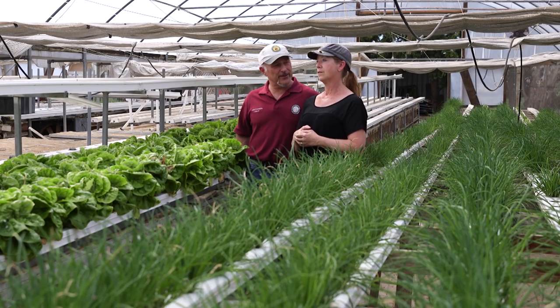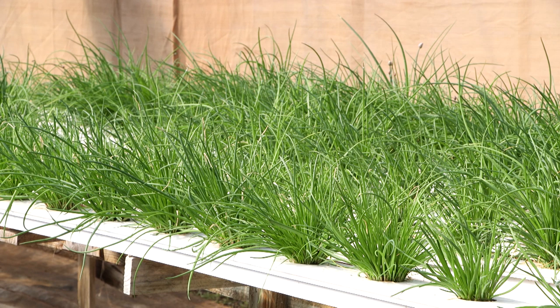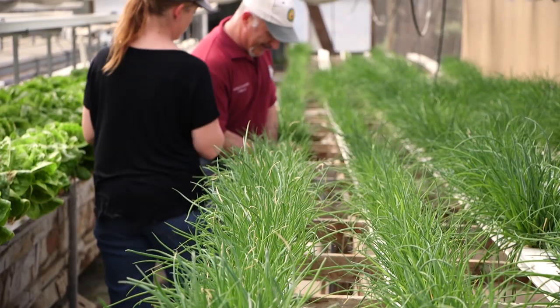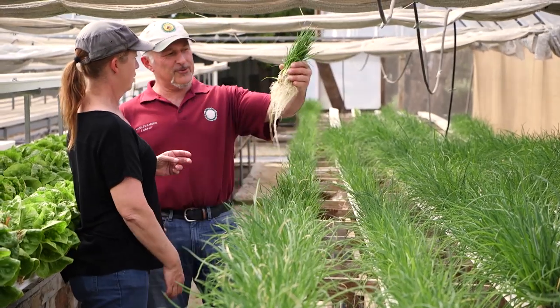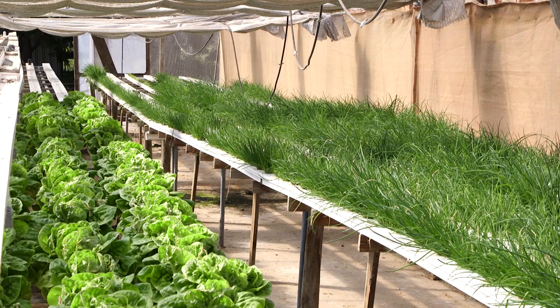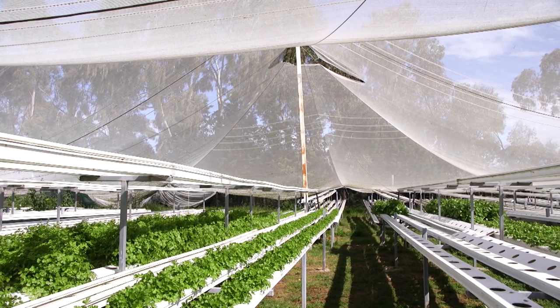You are also open to the public and you have a shop front. Yes — it's open on a Sunday from 12 to 5, and the address is number 15 Pennsylvania Avenue in Batesford. So they can come down, check out the produce and collect whatever they want fresh for the kitchen. Now would anybody ever grab some of these and plant them in the ground? Because I'll tell you something about these chives — will it come out? Yeah they'll come out. I can put that in the ground and it'll just take off and I can have my own chives — I don't have to wait three months. Perfect. There you go for an idea, folks.